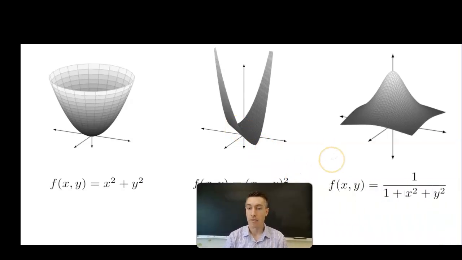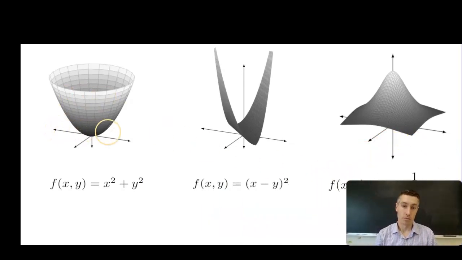And then the last one, f of x y equals 1 over 1 plus x squared plus y squared. So the maximum output would be 1 based on this function definition. We can see that reflected in the surface, and then the values kind of go out and down. It's never going to be equal to 0, so the surface is going to stay above the xy plane as it continues out along each of the axes.